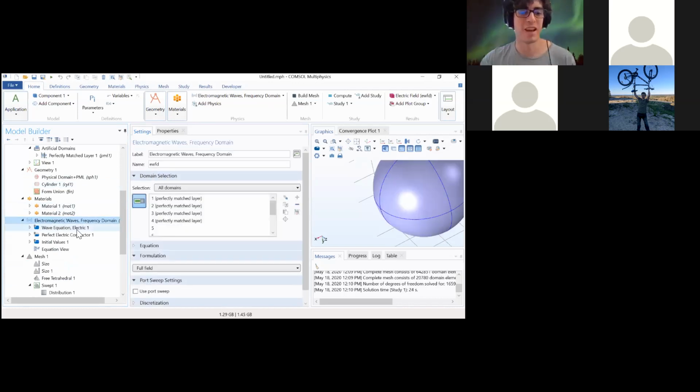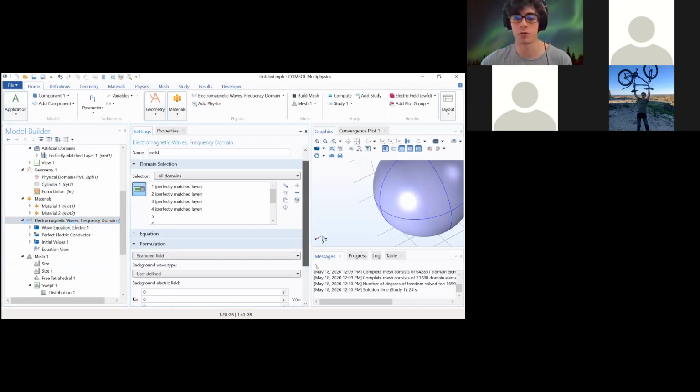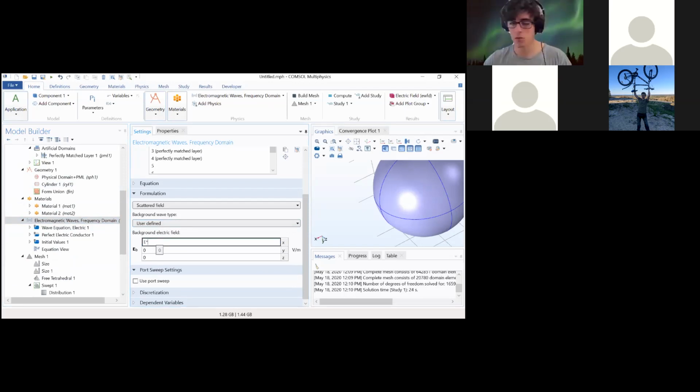Yes, of course. Okay, before that I went very fast. I am going to use the scattered field formulation, and I have to define the background field. Actually, we cannot use a plane wave as given in COMSOL. We need to make it user defined because there is no circularly polarized plane wave. So I will just directly input the expression for a plane wave here, propagating along minus z. But there is really no need actually in our case.